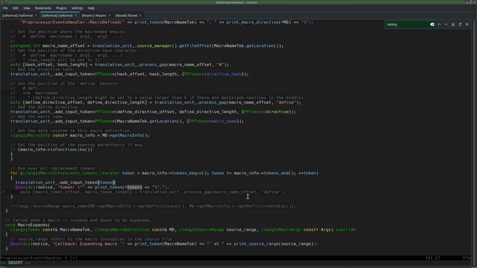The token, the location, that is the begin location, or get begin location. Nope. Well, something. And the token itself by reference.